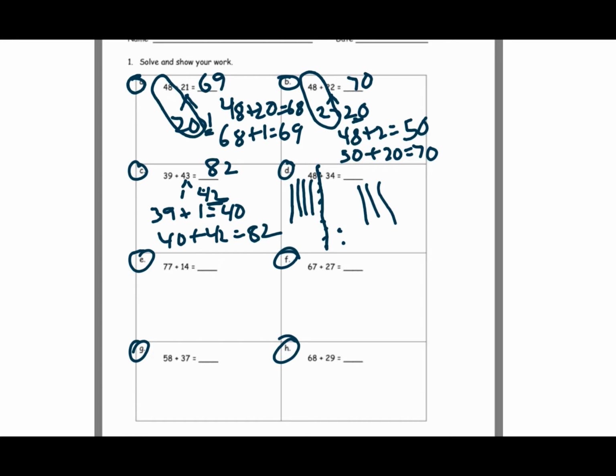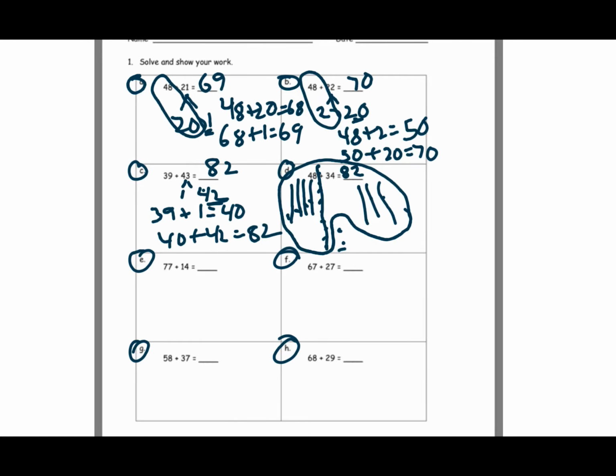So now I'm going to count my 10s. I'm going to circle my 10s because my 10s go with the 10s and my 1s go with my 1s. And I have 1 10, 2 10s, 3 10s, 4 10s, and my new 10, 5 10s. And I have 6 10s, 7 10s, 8 10s. 8 10s, boys and girls, and I have 2 1s. So 82. So 48 plus 34 equals 82.